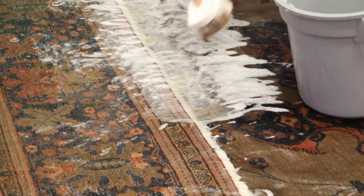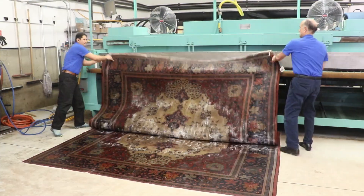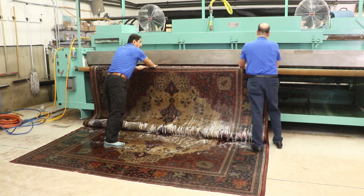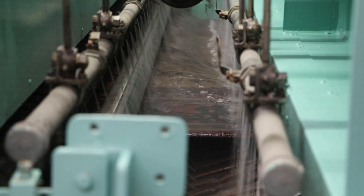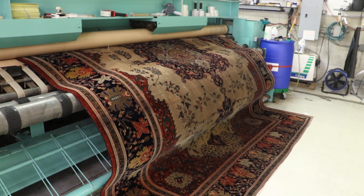Next, we apply generous amounts of cold water to flush the dirt, soil, and the soap out of your rug — this will help your rug stay cleaner longer. Your rug then enters our one-of-a-kind deep immersion washing machine to fully remove all dirt, grit, sand, and smell from deep within your rugs. Wringing under controlled pressure is a good way to extract all water, ensuring thorough cleaning and quick drying.